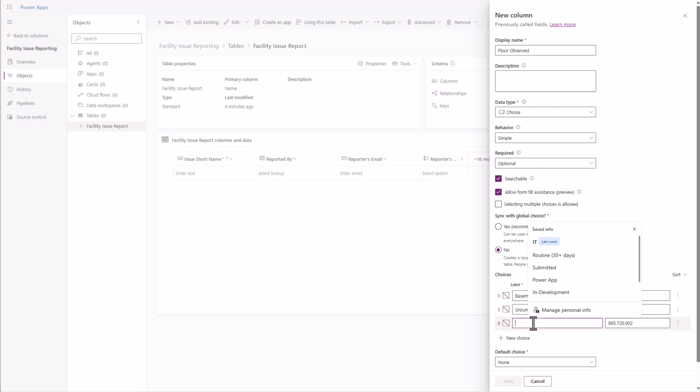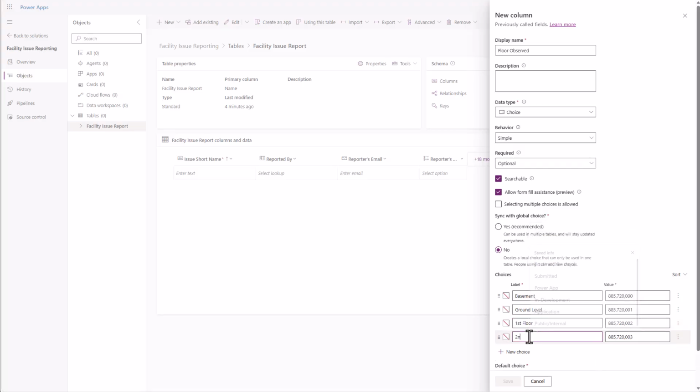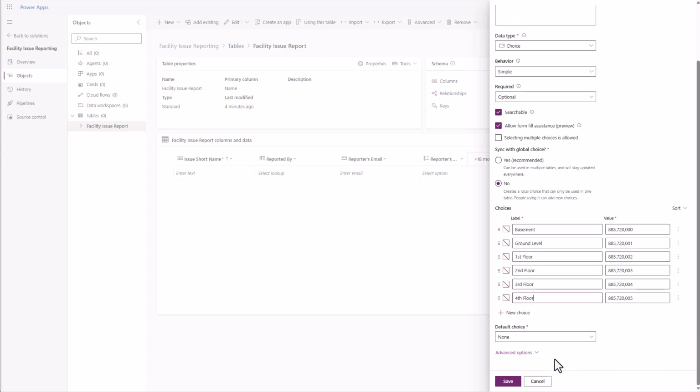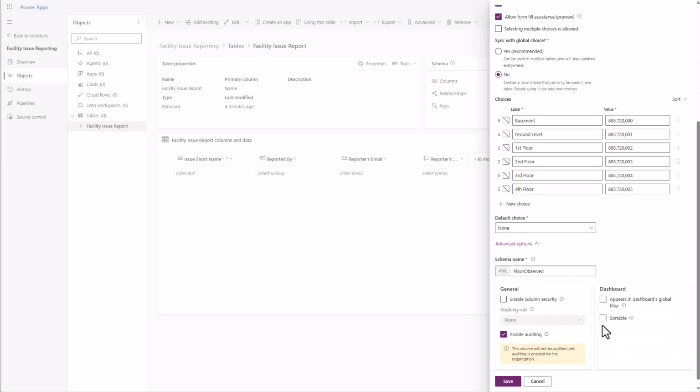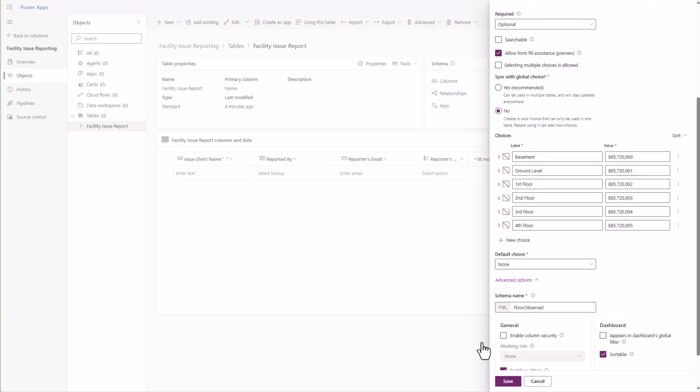And then we've got a first floor, and then the second floor. We'll go ahead and make this a 4-story building. So we'll stop at the 4th floor here, but you'll have to make this whatever makes sense for your setup. And again, let's make this sortable. This one we don't need to be searchable, and hit save.